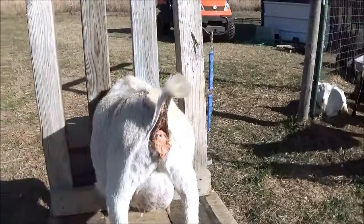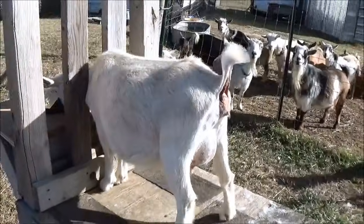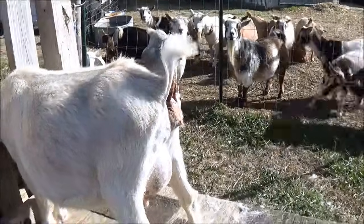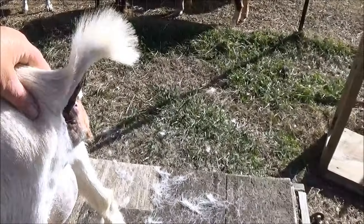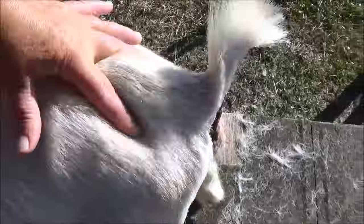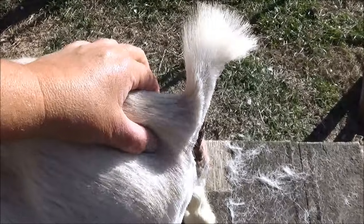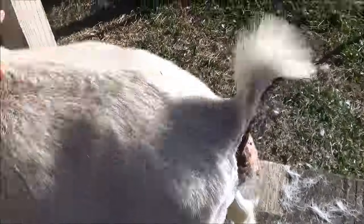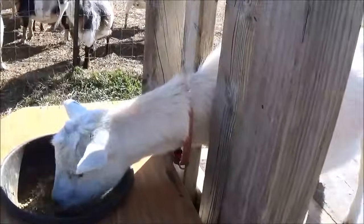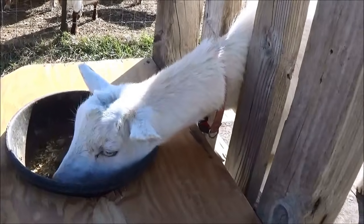It is typical for them to have discharge. That can start a full month before kidding, and it's not generally a concern to me as long as it's not red, not bloody, and I can check her ligaments. Ligaments run as a V down the side of their tail head, and they feel like pencils, guys, and she has both of her ligaments firmly attached. So Miss Snow, I think we're safe for a few days. What do you think? She don't care. She just wants to eat.